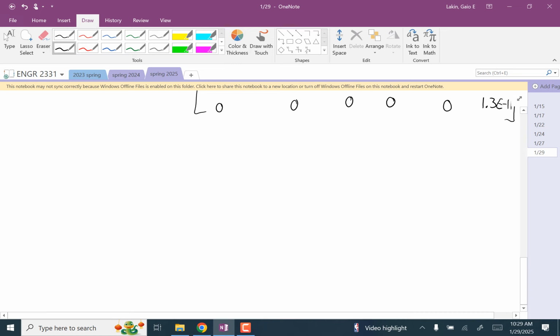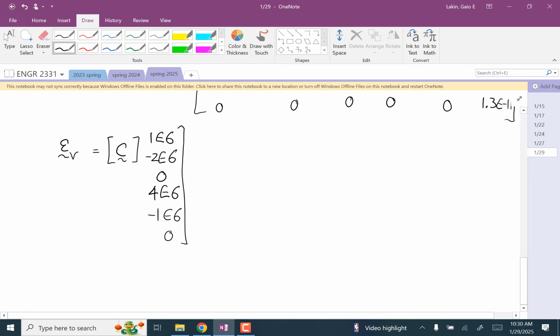So now with that compliance matrix, let's multiply it by, to get the Voigt strain, let's take that matrix and multiply it by, I'm just making up numbers, 1 times 10 to the 6, negative 2 times 10 to the 6, 0, 4 times 10 to the 6, negative 1 times 10 to the 6, 0.